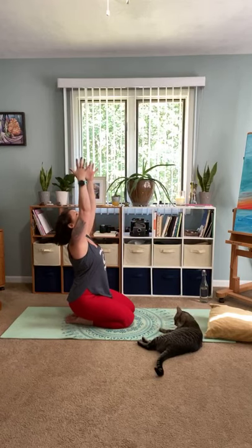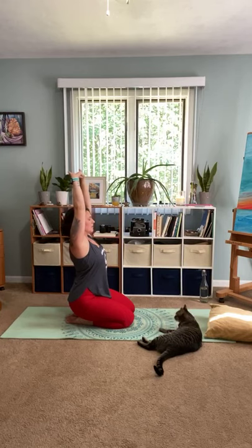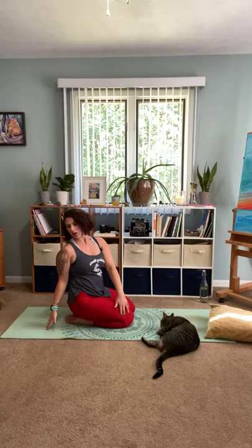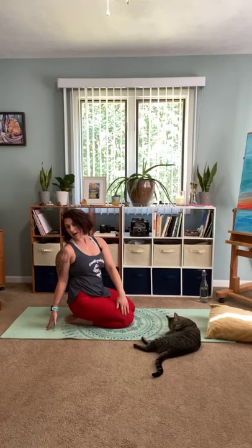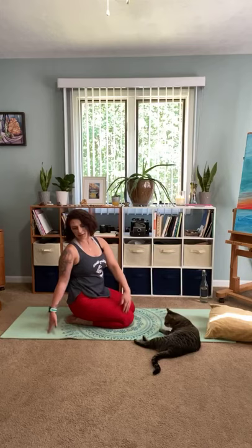Inhale, lift your arms all the way up — big stretch here. Look up. Interlace your fingers, turn your palms towards the ceiling, and really start to pull your pinkies towards the back while bringing your ears in between your biceps. Stay nice and tall through your spine. Take a big breath, and as we exhale release your hands and twist to the left. Look over your left shoulder. Go ahead and part your lips just slightly so you can release through your jaw, releasing any tension that's going down your neck, into your shoulder, into your upper body. Focus on that breath — big inhale and exhale. Inhale, slow and controlled, twist back to center.